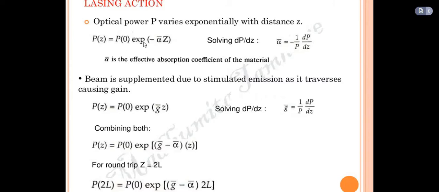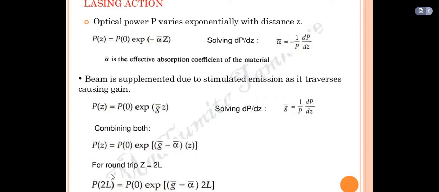If you combine both, what am I going to write? P of 0, this as it is. Now alpha bar and G I'm writing as common because both are exponential only, right? The bases are equal, so the powers should be added. E power minus alpha bar of Z, E power G bar of Z. A power M into A power N is A power M plus N. So that's E power G bar minus alpha bar of Z. We get this P of Z, because P of Z is common in both, right?